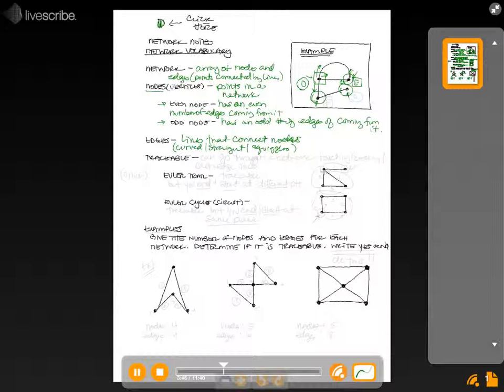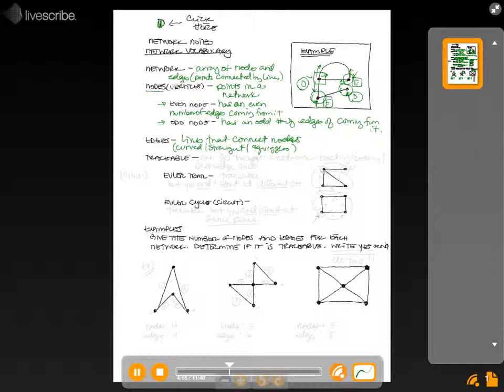Alright, this one here is an even, because it has 2 edges coming from it. And then this node over here is odd. 1 is an odd number. Okay, it has 1 line coming out of it, 1 is an odd number, so it's an odd node. And that's what it means to be even or odd. Okay, again, let's recap all of that because it's important. Nodes are the points. They may be called vertices. An even node has an even number of lines coming out of it, point with an even number.